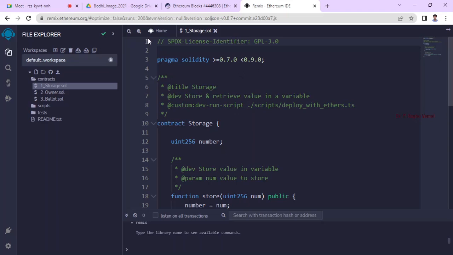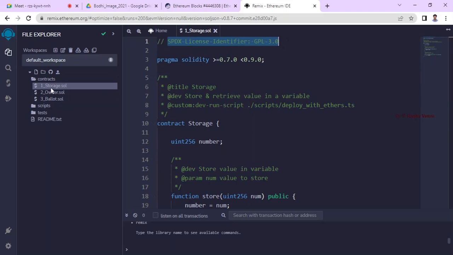And one more thing: whatever program you write in Solidity, you need to include the SPDX license identifier GPL-3.0. This must be included at the top of the Solidity code that you write in the Remix IDE. Afterwards comes pragma solidity, and these lines are there by default.